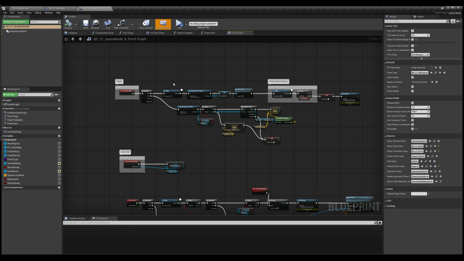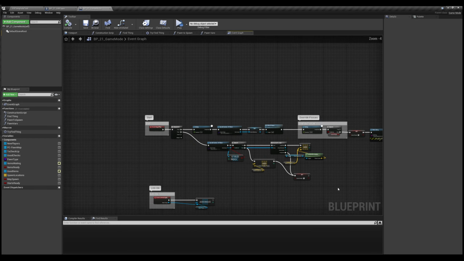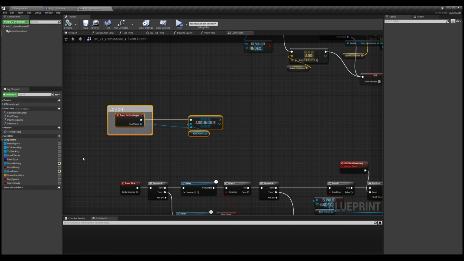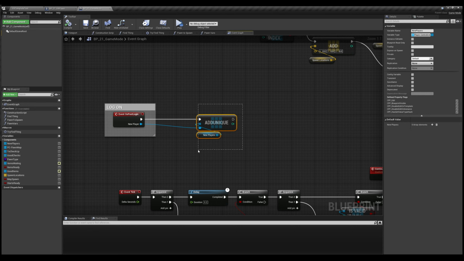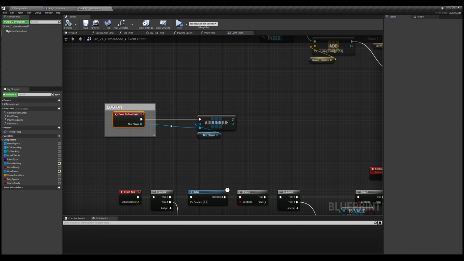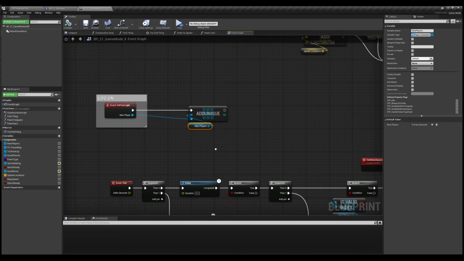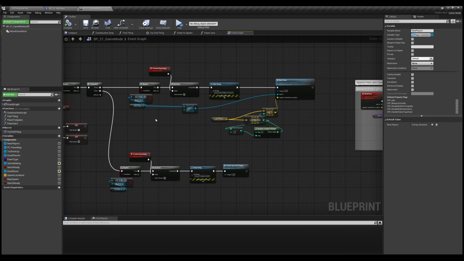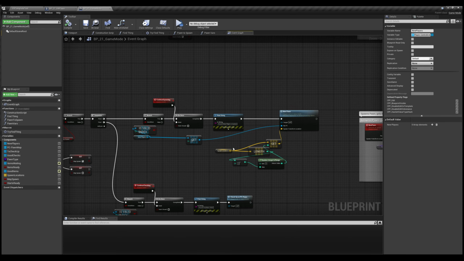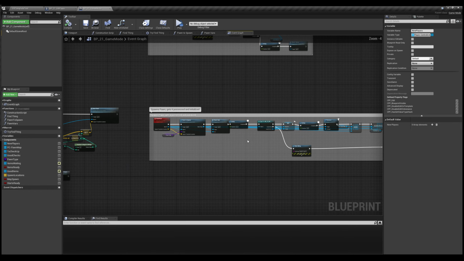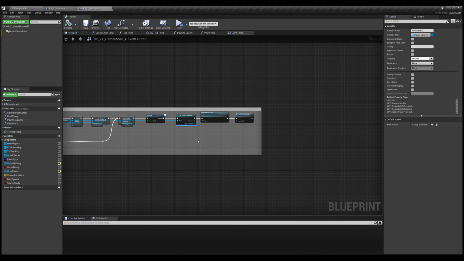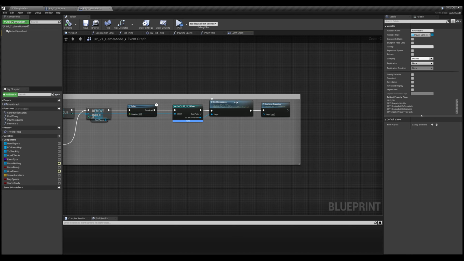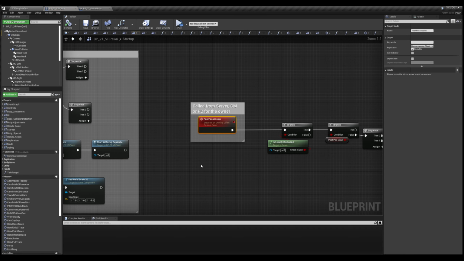What the game mode does, basically, this is just some setup. The important part about the game mode that I want you to look at is right here where it says event on post login, and it's where whenever you connect to the server, this event fires and it sends your player controller into this array. And basically, I one at a time take them out of the array, spawn the pawn, and tell it to be possessed by your player controller. And there's also some options for setting up pawn variables on start and starting some actions on the pawn itself.